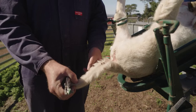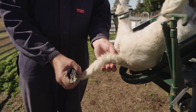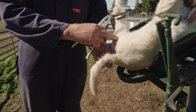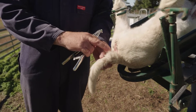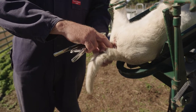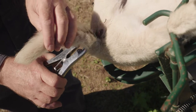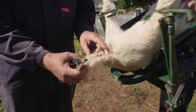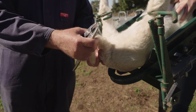With the tails, we want to go reasonably long — definitely don't go too short, because you can damage the nerves in the tail and even into the vulval area. What I like to do is go at least three joints from the top of the tail. You can actually feel the little joints in there — one, two, three. With females, I also make sure it's covering her vulva, because we don't want sun to get on the vulva.